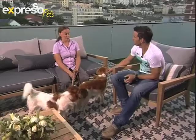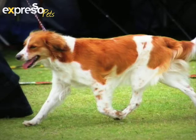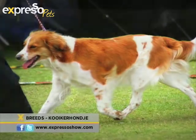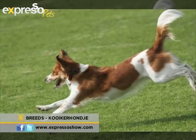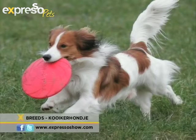They were traditionally bred to lure ducks into captivity. So they would work as a companion dog with a handler who will basically have a cage, which is the Kooiker. That's where the kooi comes from. The Kooiker is a cage at the end of a built channel at the end of a dam. So the dogs would walk next to the dam, and the ducks, being curious by nature, would swim looking after their tails, appearing and disappearing in the reeds. Then eventually the ducks would be caught in the cage, which was the Kooiker.